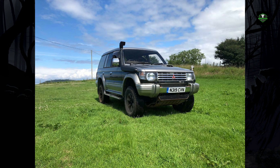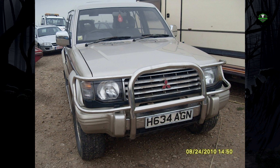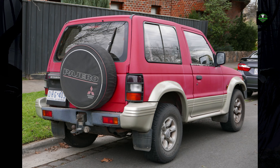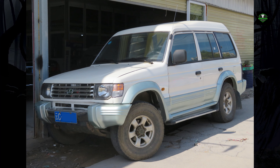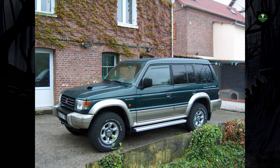Driver and front passenger SRS airbags were made standard on models equipped with the 3.5-liter DOHC V6 engine, while still remaining optional on GLS models with the 3.0-liter SOHC V6. A total of 1,080 of these units were also assembled in Iran by the Bahman Khodro group before being taken off production. An upgraded interior wood trim was made available on 3.0 GLS and 3.5-liter models, along with a leather wrap or leather and wood trim steering wheel, and an upgraded suspension and steering system. The 3.0-liter 12-valve SOHC engine was now available with a 24-valve configuration.